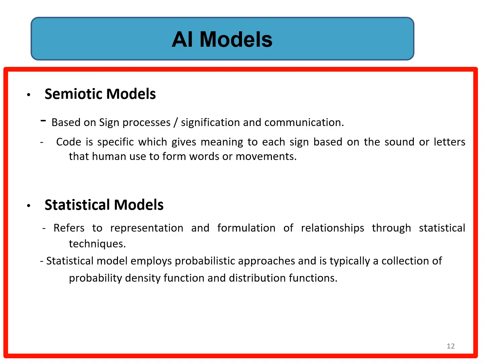Applications are machine learning, deep learning, weather forecasting, medical diagnosis, and recommendation systems. It can handle uncertainty, can learn from the data automatically, is suitable for large data sets, and provides probabilistic predictions. These are the advantages. Moving to the disadvantages, it requires a large amount of data, predictions may not always be accurate, and it depends only on the data quality. So this is about the AI model types.